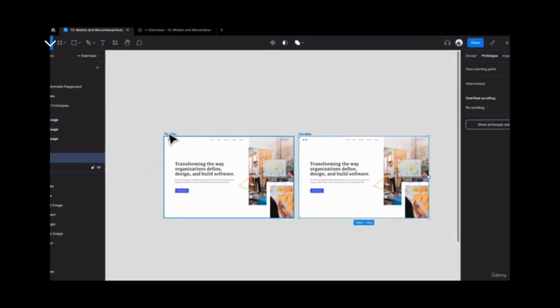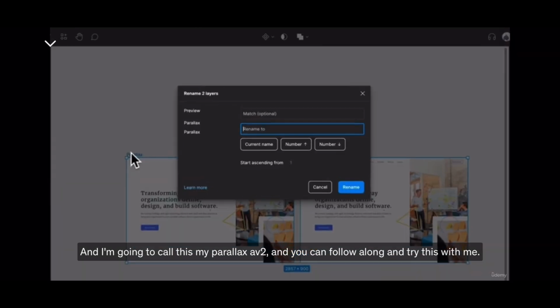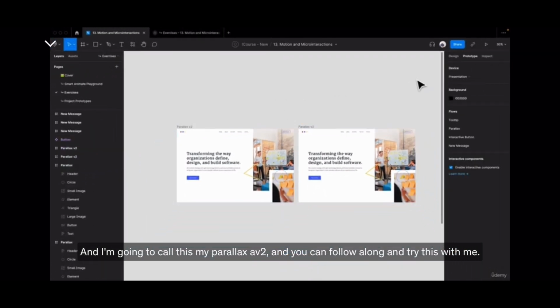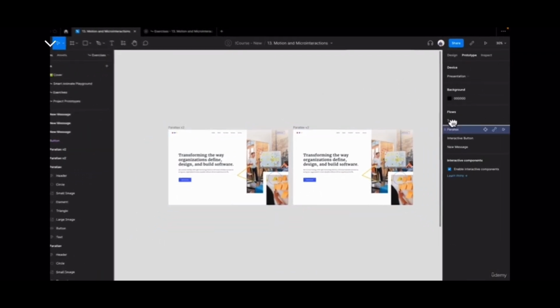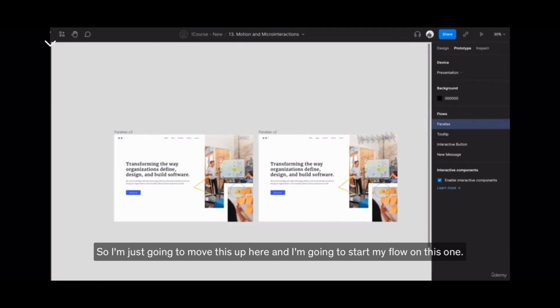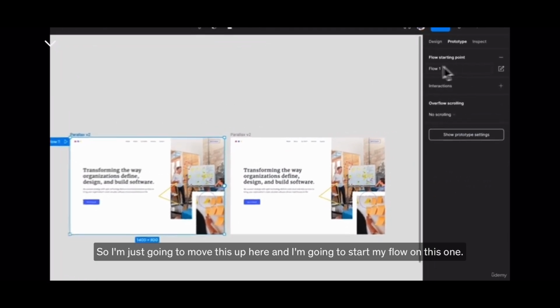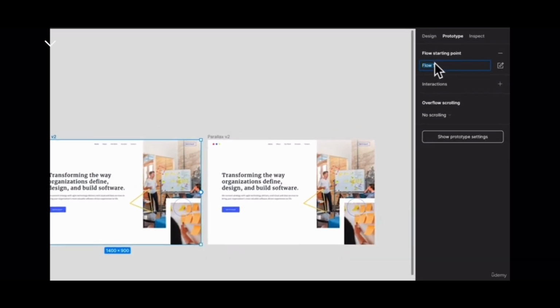I'm going to call this Parallax V2, and you can follow along and try this with me. I'm going to move this up here and start my flow on this one.